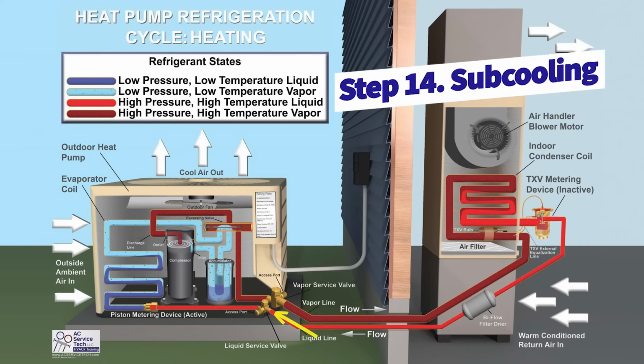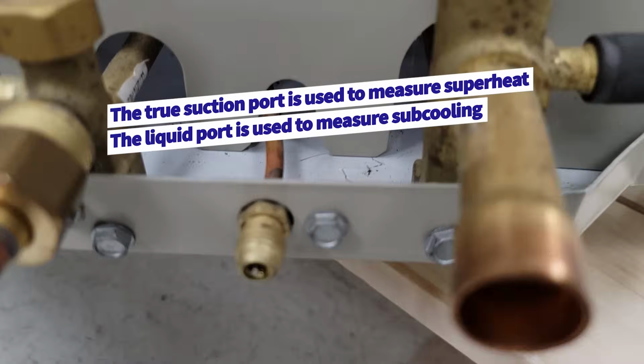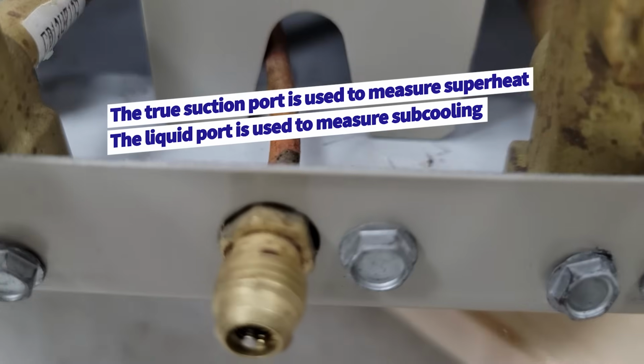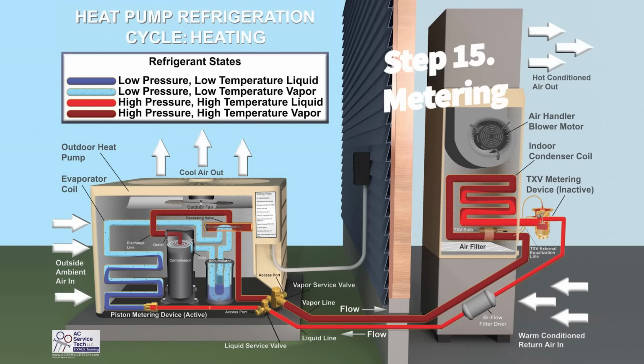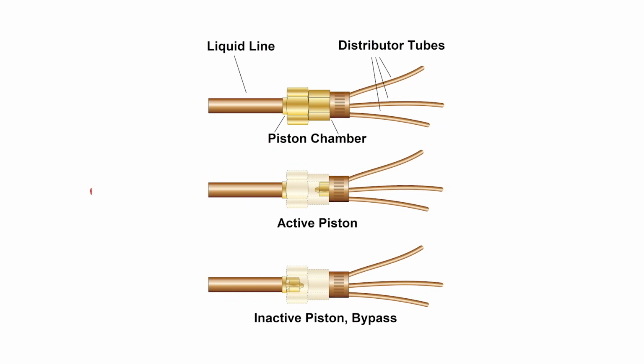Now you have your high pressure, high temperature subcooled liquid refrigerant entering into that liquid line service valve. Now on this system, you see there's two service valves. There's also going to be a little access port on the true suction, and that's at the accumulator suction line, where it's going into the compressor. And so you're typically going to see 3 ports on a heat pump. And so during heating mode, you could attach to that in order to see your true suction pressure. So next, you're going to go into the active metering device. And in this case, it is a piston metering device.